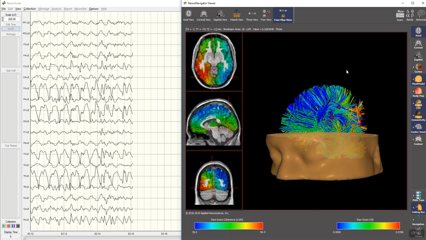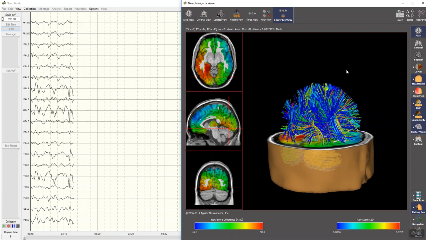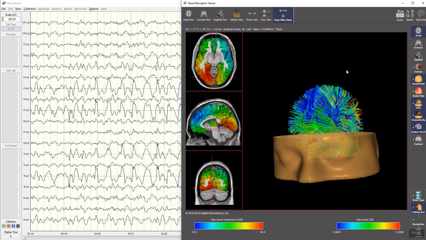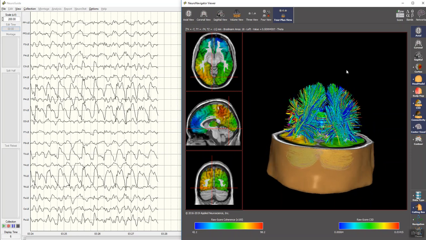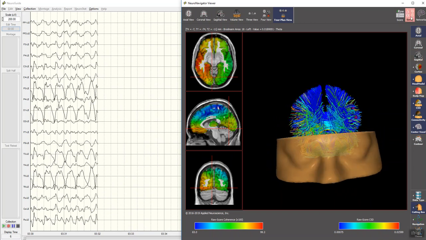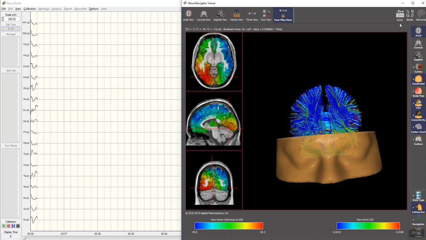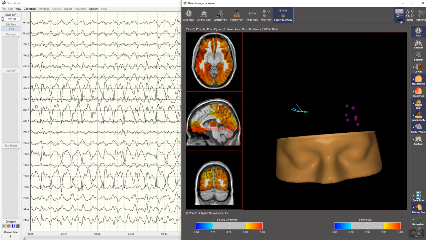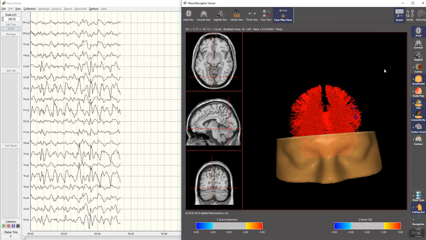The value of this particular visualization tool is multiple. It can be used for neurosurgical planning. It can be used for pre and post treatment evaluation. It can be used for planning for rTMS, as well as pre and post rTMS treatment. It has great flexibility. One can evaluate different frequency bands wherever one wants. One can evaluate Z-scores, or just in this case, it's just the Z-scores, and one can just look at different fiber bundles.